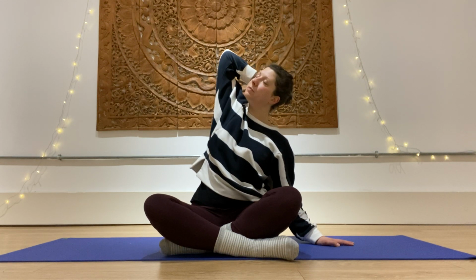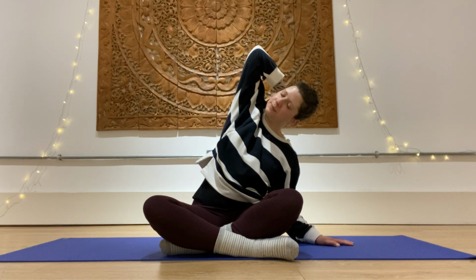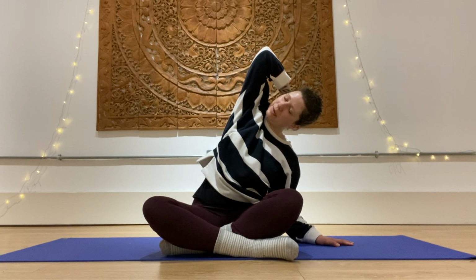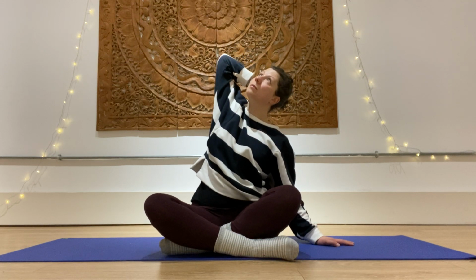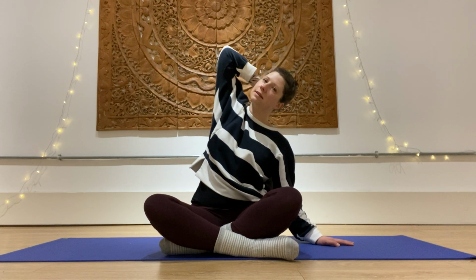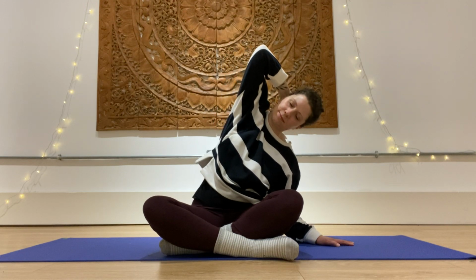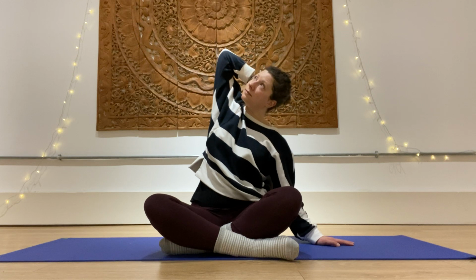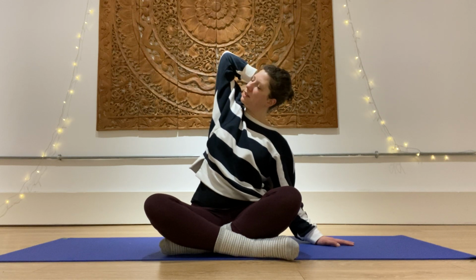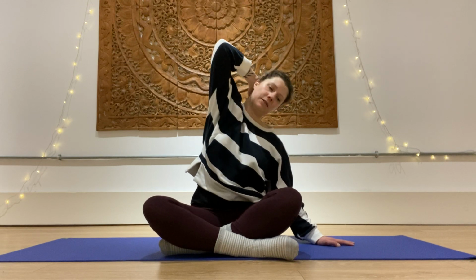Let's do that twice more. Inhale, just coming to that side bend. And exhale, pressing yourself up and turning a little bit more towards the ceiling. Once more. And when you're up looking towards the ceiling, just letting the head fall back into the hand. Just pause here for a breath. And then turn down towards that knee.